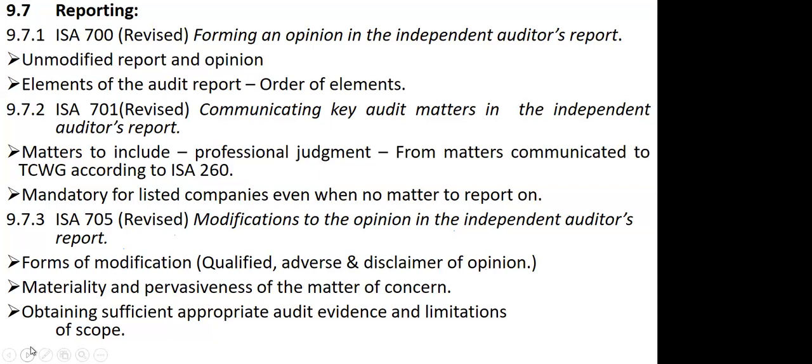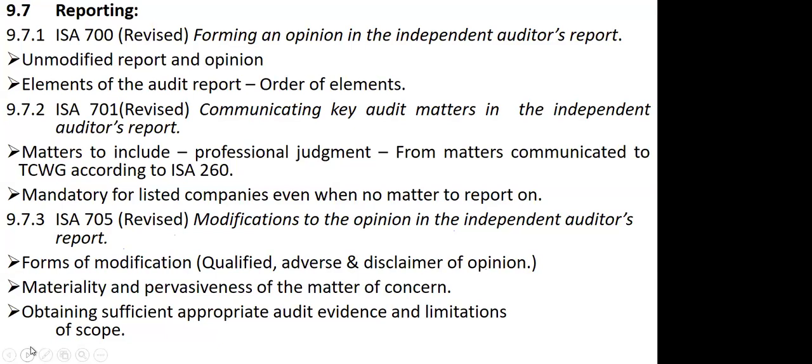ISA 700, which is forming an opinion in the independent auditor's report. Let's know the difference between a modified report and an unmodified report, a modified opinion and an unmodified opinion. Okay, elements of the audit report. In other words, what is contained in a standard unmodified report? You can be asked to state the elements of an unmodified report, meaning the opinion paragraph, the introduction, the addressee. You should be able to explain that.